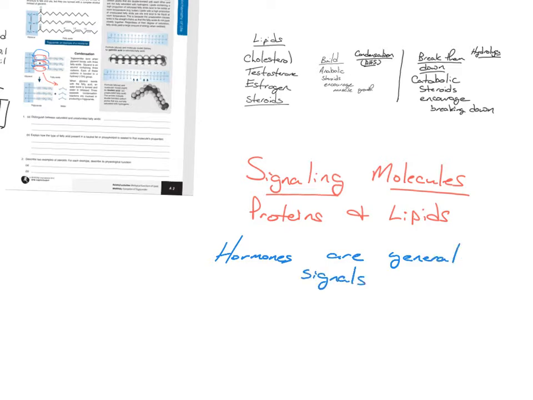Why do I even mention this? Because testosterone and other anabolic steroids don't just build muscle. They signal all kinds of things that happen. These are like ringing the bell in a school. Who knows what's going to happen? Depends on the tissue. All right? So in your muscles, yeah, your muscles will grow. What happens to other parts of your body? It might stimulate cancer to grow. It might stimulate heart disease.